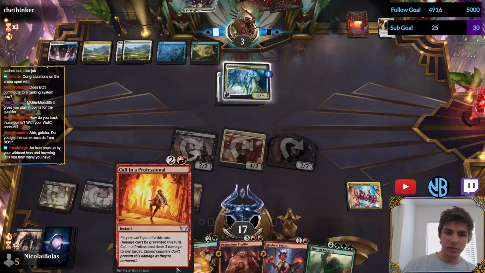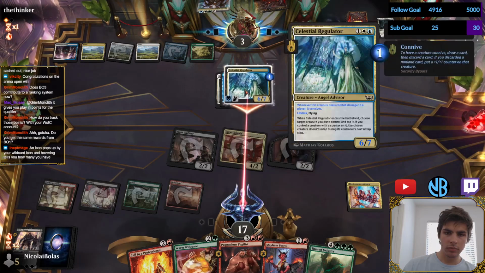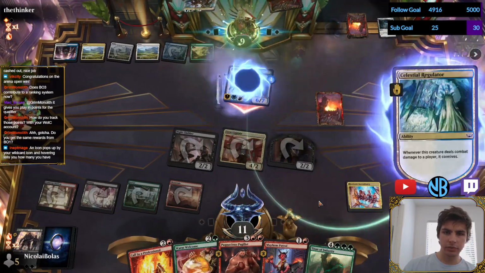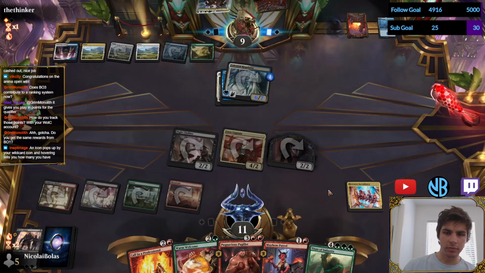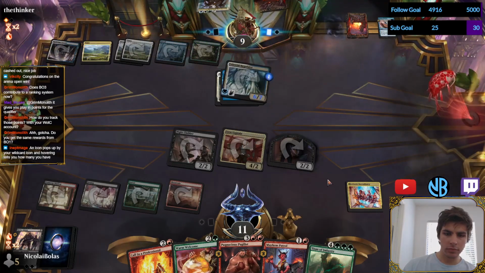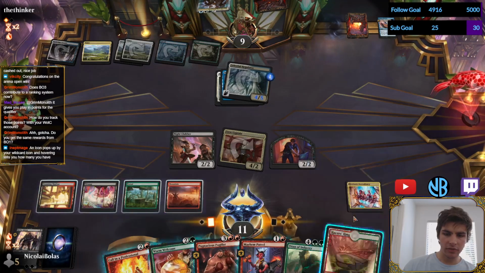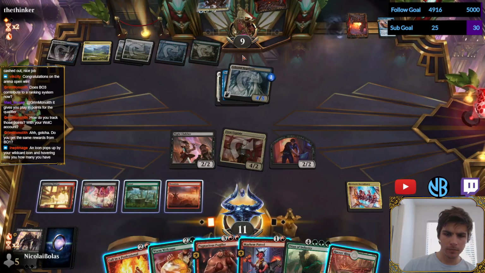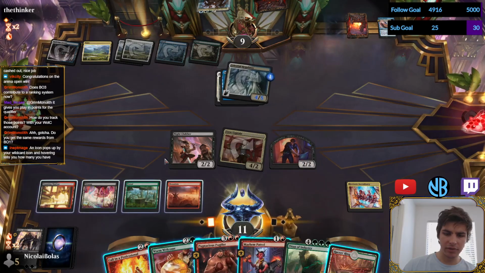Titan showing up. Maybe I'll get a win with him in game 3 or something. Lifelink. Ouch. I'm hitting them for 4, 6, 8 though. Oh, if this was untapped, maybe I could do it. Oh yeah, I would be able to do it. I would have exactly lethal.